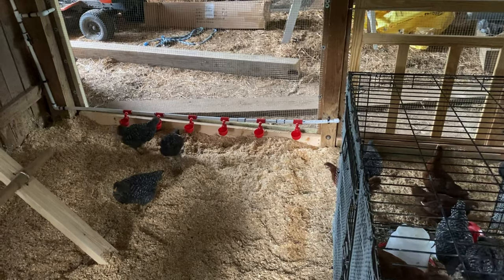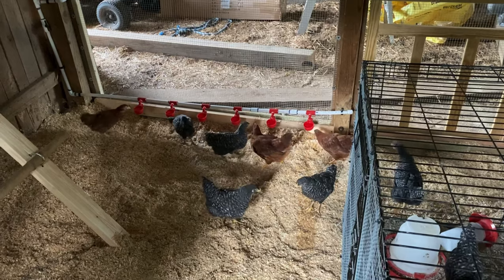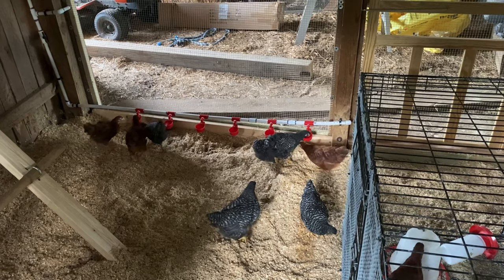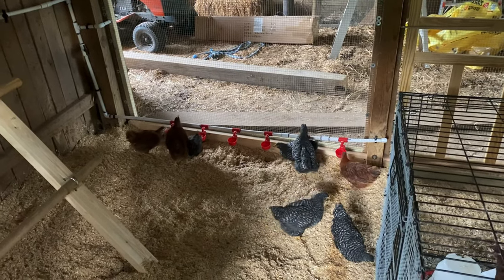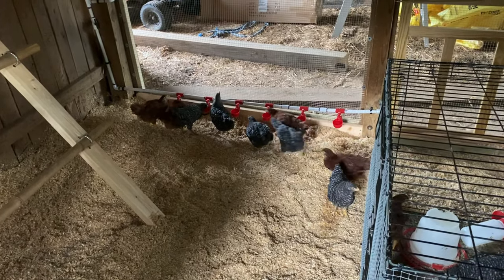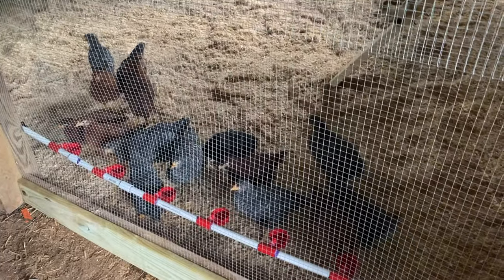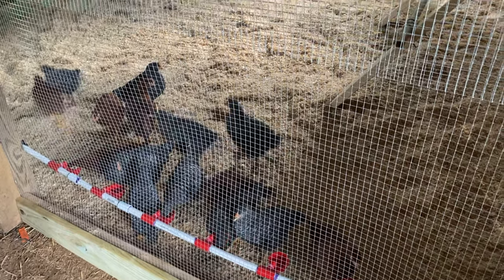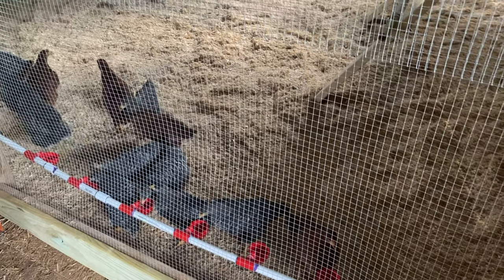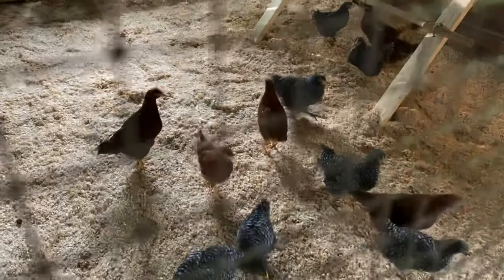It's the water! They found the water. I just wanted to see how it works. Water, water, water! One kicked the other one — that's your water, good job! I think that's what's drawing them out, is the water. Now they're starting to explore, because they quenched their thirst. They've also pooped a lot.